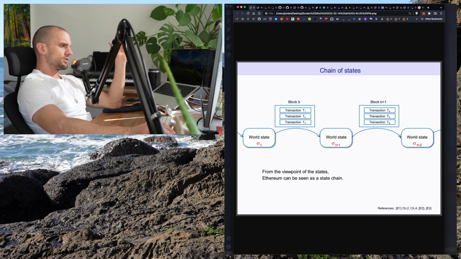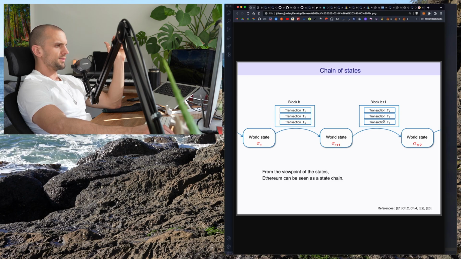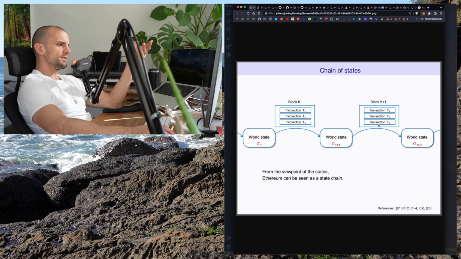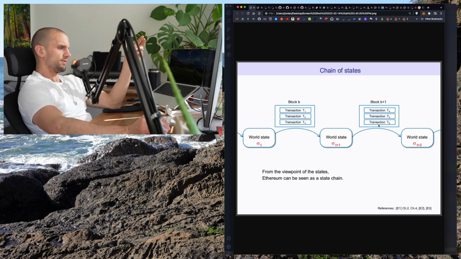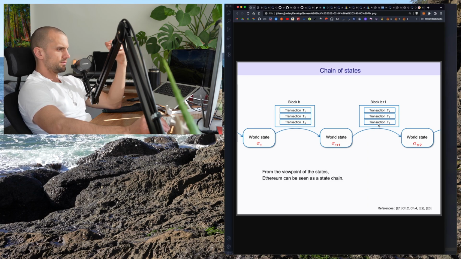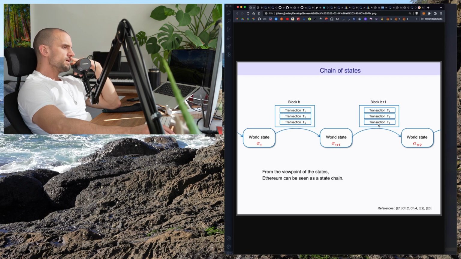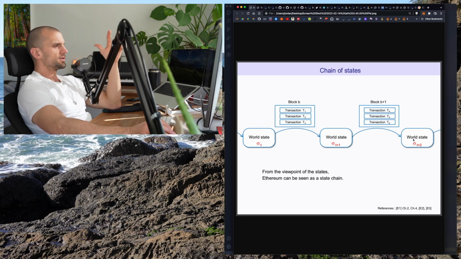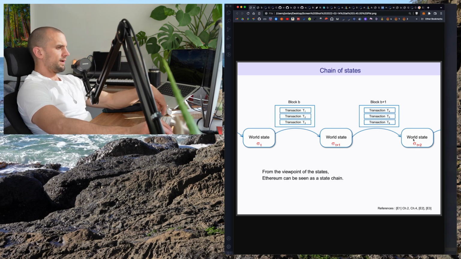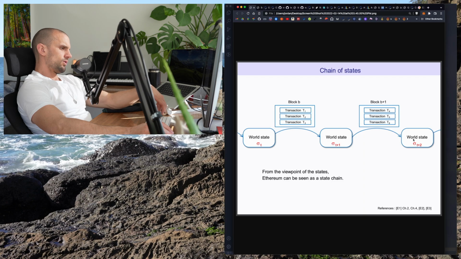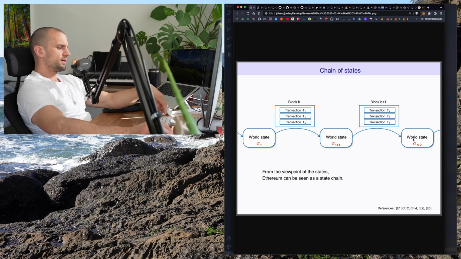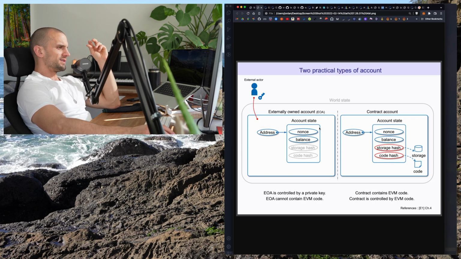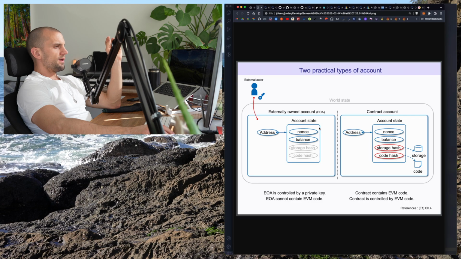But the world state changes, obviously, whenever a block is mined with a bunch of transactions in it. Each transaction represents some change to that world state. If it's a simple transfer of ETH, it's going to change the world state because one account will have less ETH after that transaction is performed, and another account will have more. So Ethereum has a history of world states, but at any given time, there's the current up-to-date world state, which is what we care about. And like I said, it has all of the DeFi data, all of the NFTs and tokens. So it has a whole bunch of stuff in it, but it's actually somewhat simple because the entire state is simply made of accounts. And that's all there is in the state.